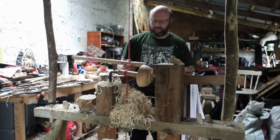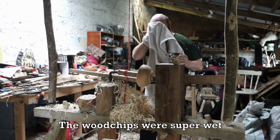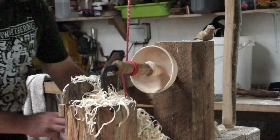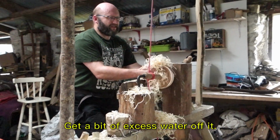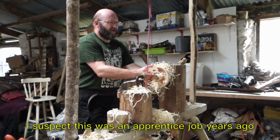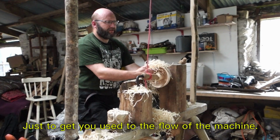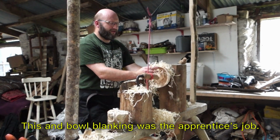Who's sweating more, me or the wood? I can feel it there. I was like, is it rain coming in? A little bit of burnishing. A little bit of excess water off of it. I suspect there was an apprentice job years ago to just keep doing this until the wood was as dry as possible, just to get them used to the flow of the machine. Yeah, this and bowl ranking was an apprentice's job.